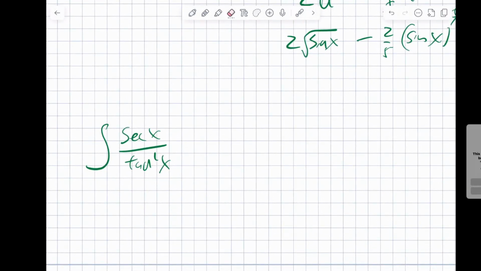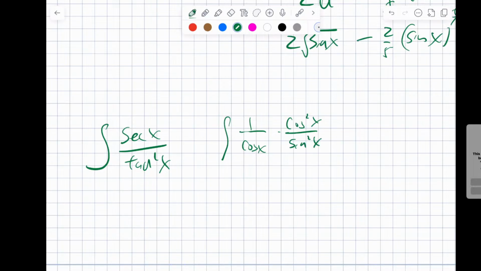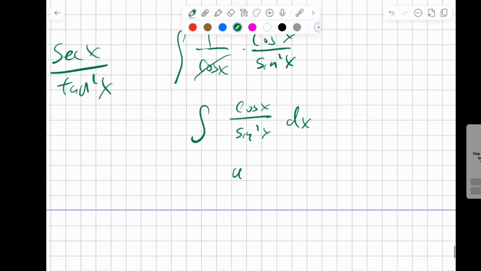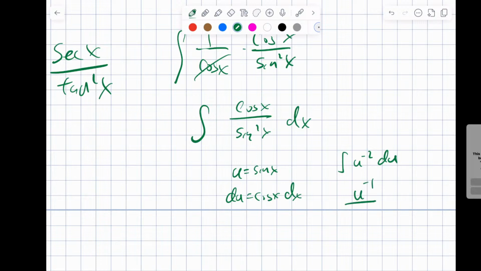All right, so I was thinking something simpler, right? Because if you do secant squared of x minus 1, that doesn't really help you guys. So we can just do everything in sine and cosine. So that's going to be 1 over cosine, and tangent squared of x is what? Sine squared over cosine squared. Okay, so the cosine cancels out, right? So it'll be cosine of x over sine squared of x, and then that's just a simple integral. U is equal to sine of x. Why? Because du is up there. True. So it'll be u to the -2 du, right? So it'll be u to the -1 over -1 plus c. So it'll be 1 over -1 sine of x plus c.